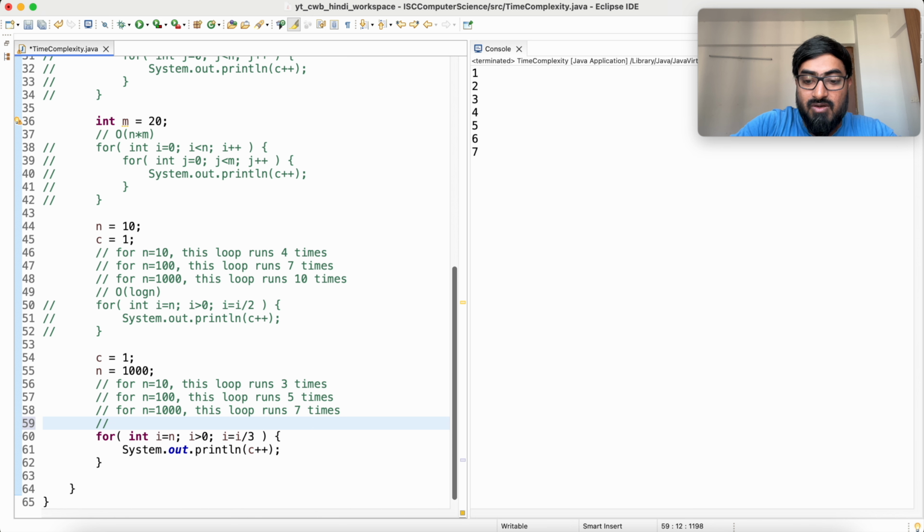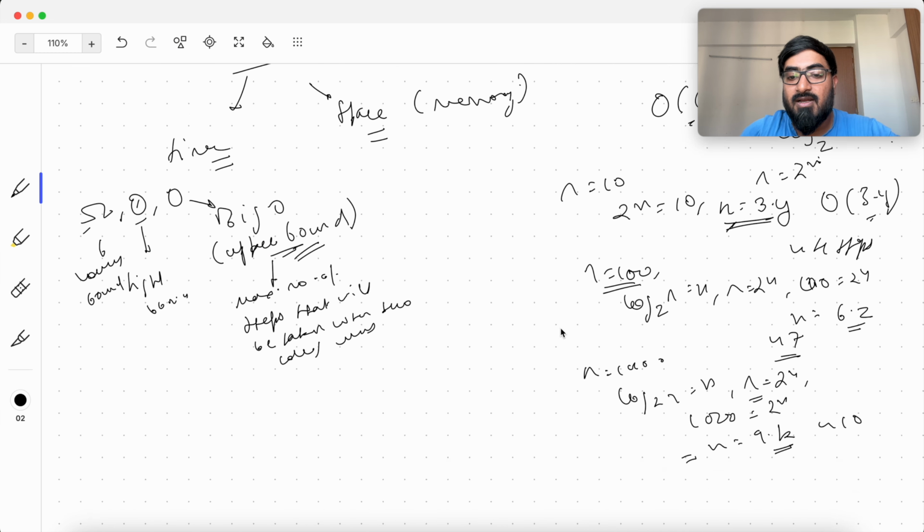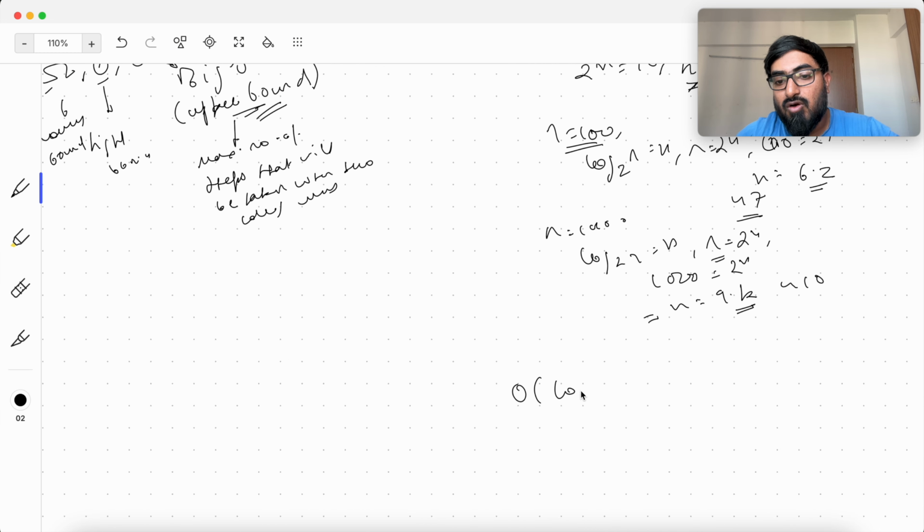All right, so since we were dividing by 2, the base was log 2, in this case it is going to be O(log base 3 of n). This is going to be the complexity, because you're dividing continuously by 3. When you're continuously dividing by 2, it is log base 2. I'm saying O(log to the base 3 of n) is the complexity. So that is the maximum number of steps taken when n is 100.